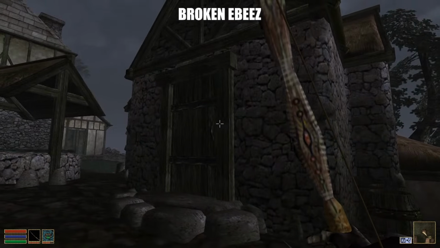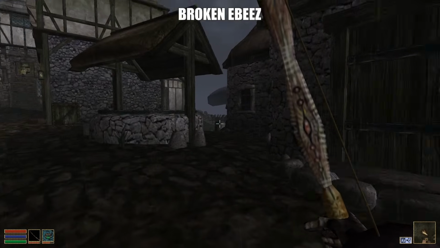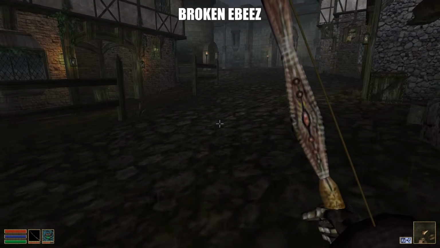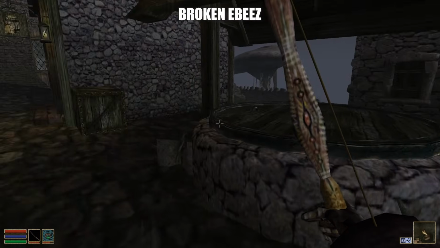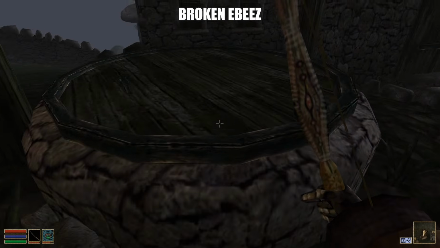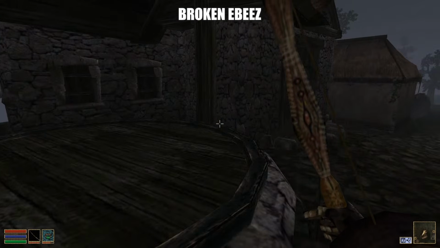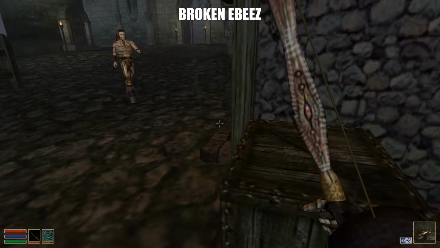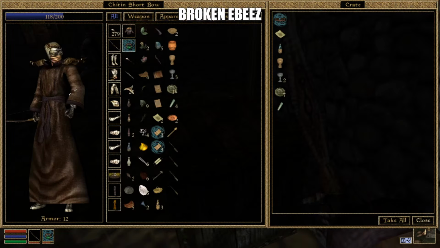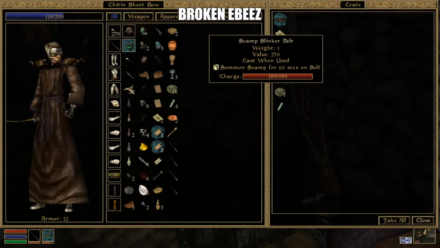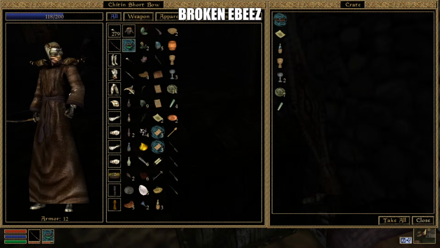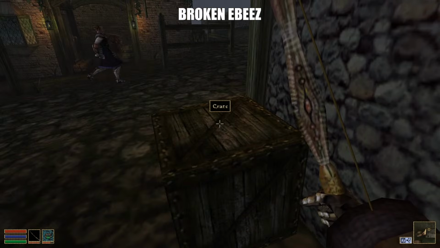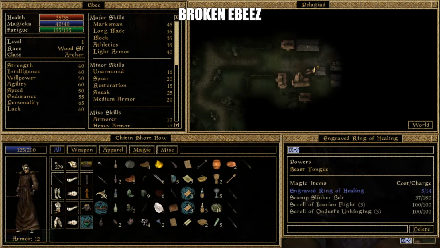Okay, well that's just a house. That's just a house. That's an inn. Can't access anything there. Well, we don't particularly want people to be able to see. What's this here? Scamp slinker belt. Some is a scamp. Oh, but I'll have a bit of that. Every day of the week.